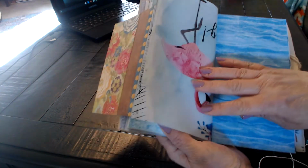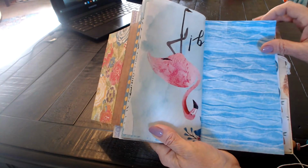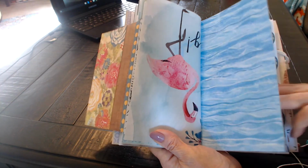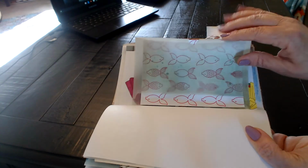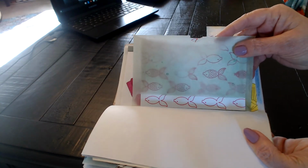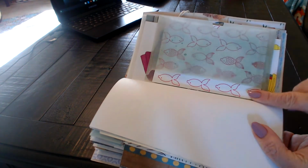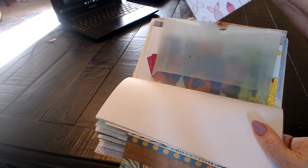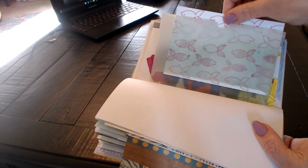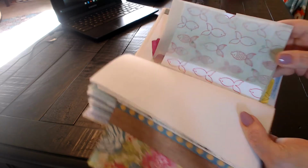Here's another calendar page and the other part of that upside down flamingo. Here's the other water page. Then this is a vellum envelope, and I've got it cut so you can see the little fish swimming across the bottom. And then that's just a little coloring page. But that just slides right in there, so you've got a little pocket there.